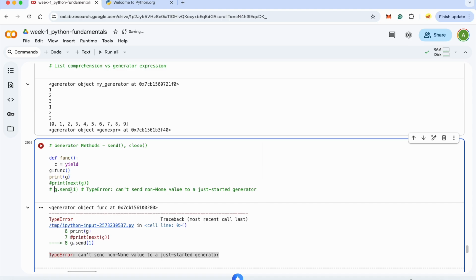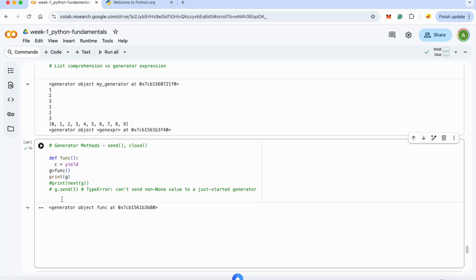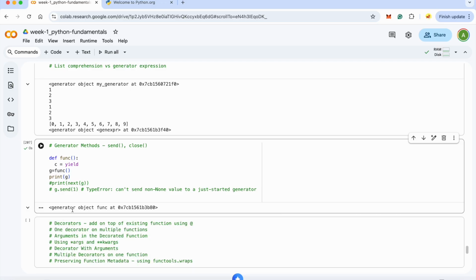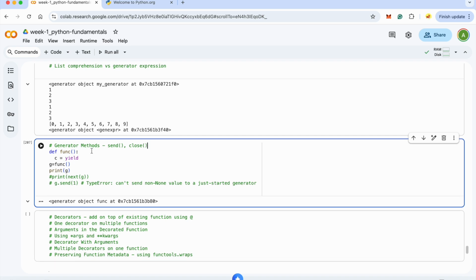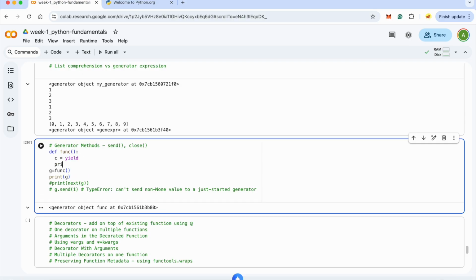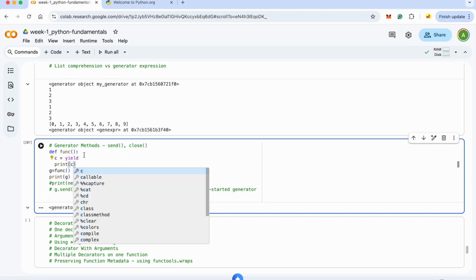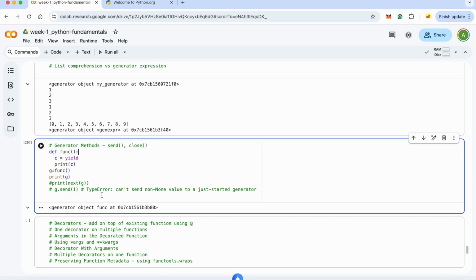What I need to do: I created the g object, it works fine. Then how do I send it? Here I've created the method. Now here I need to print it somewhere. Let's say I do print c, and can't send a non-None value to a just-started generator. But I'm not sending a None value, I'm sending 1. So let's see again.